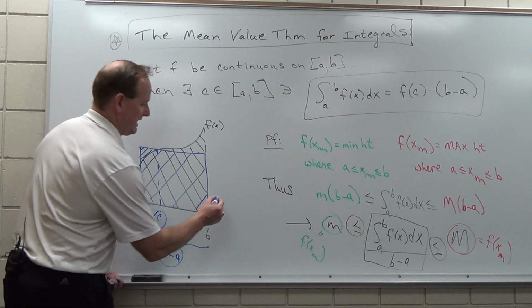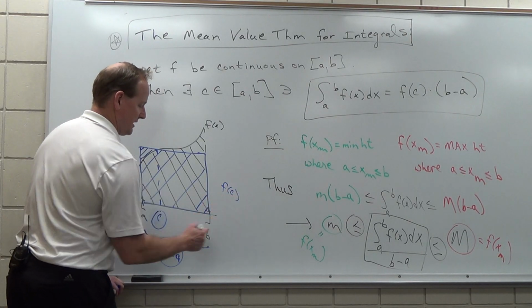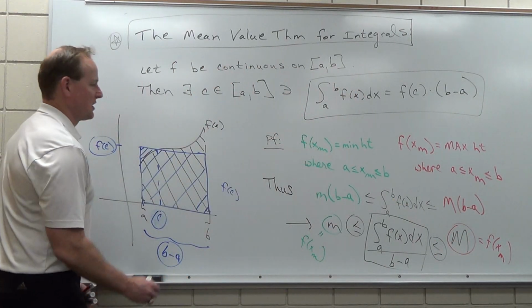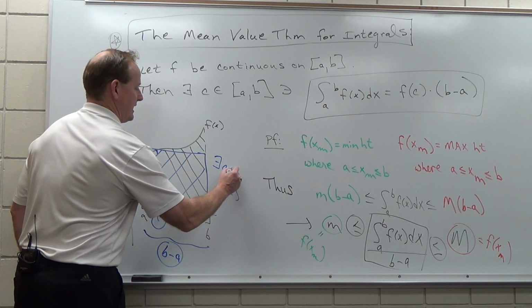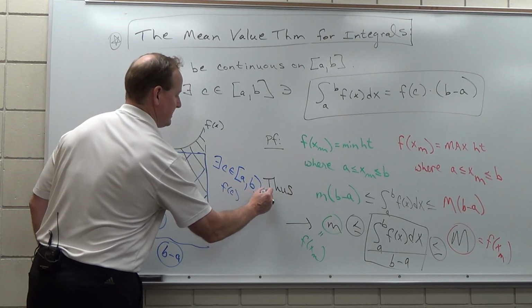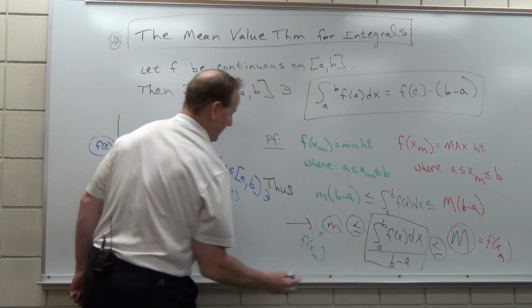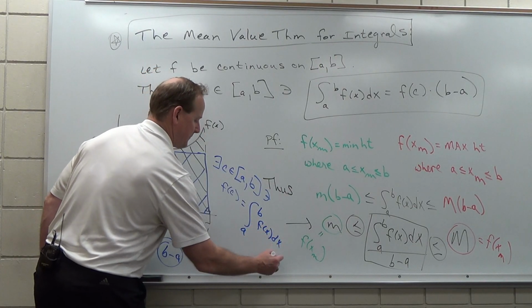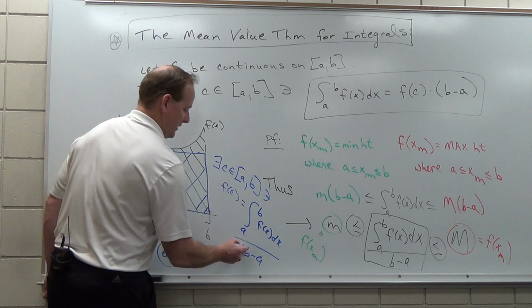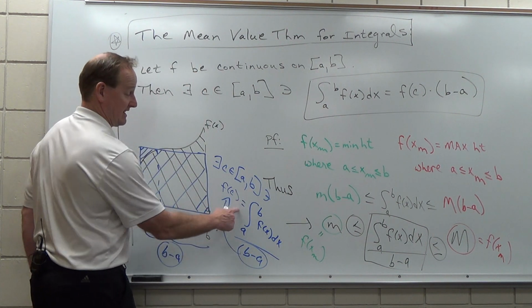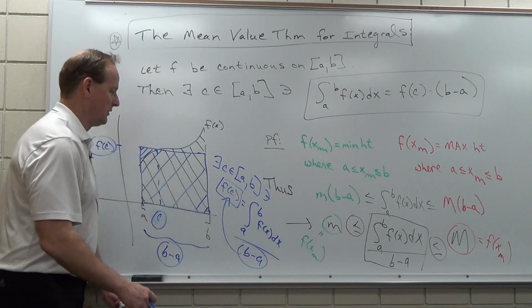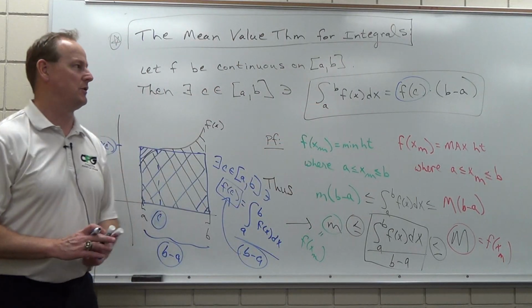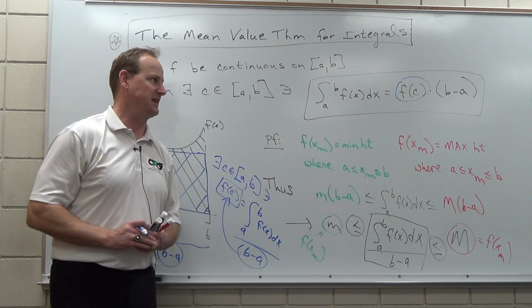So what I'm guaranteed is f of c, there is some c in that closed interval containing x sub little m and x sub big M. So certainly there exists a c in the closed interval a to b such that f of c, by the intermediate value theorem, is actually going to equal the definite integral from a to b of f of x with respect to x all over b minus a, right? So then what can we do with that b minus a? Remember, that's an equal sign there. So that actually equals f of c times b minus a. So there's my f of c times b minus a equals the exact value of the definite integral from a to b of f of x with respect to x.